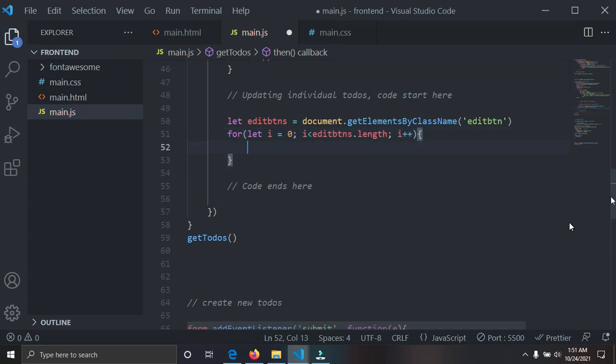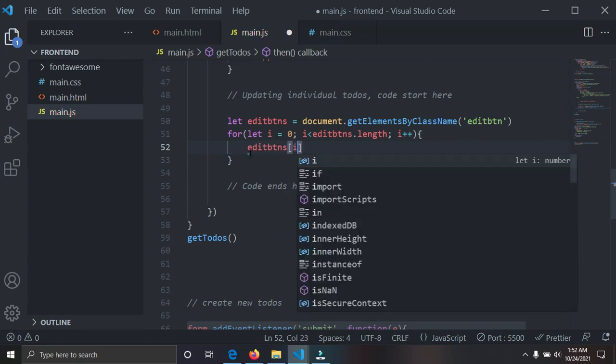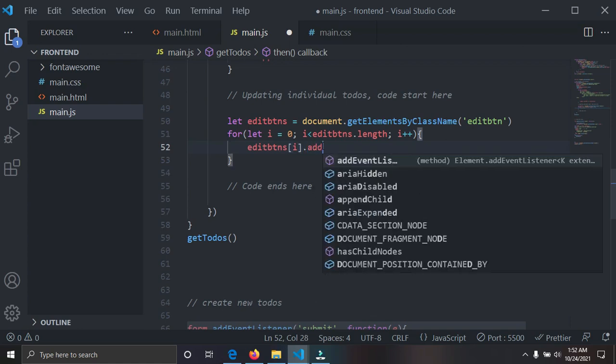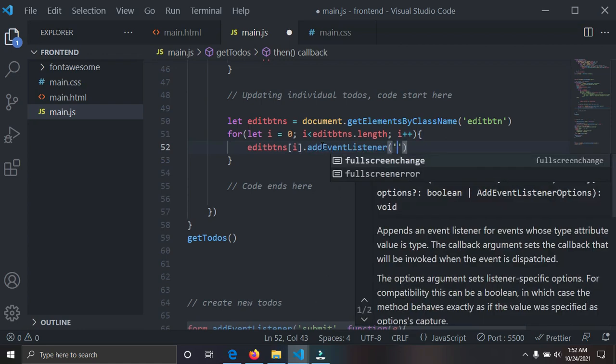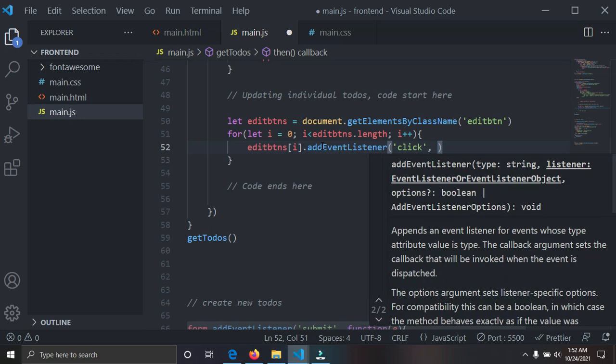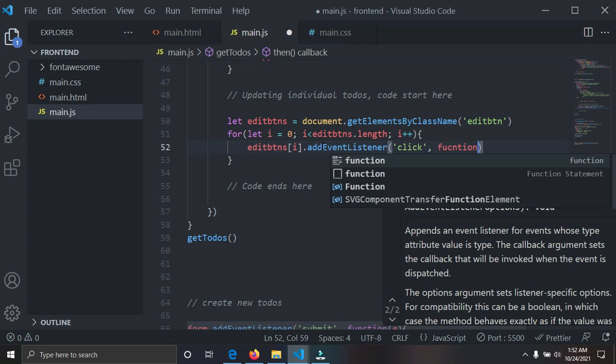Now I'm going to say editBtn[i]. Understand? This editBtn[i] refers to the individual button. So what I'm going to do now is add an event listener to each of the buttons, a click event. So editBtn[i].addEventListener click. Whenever I click on the button, I want to run this function.